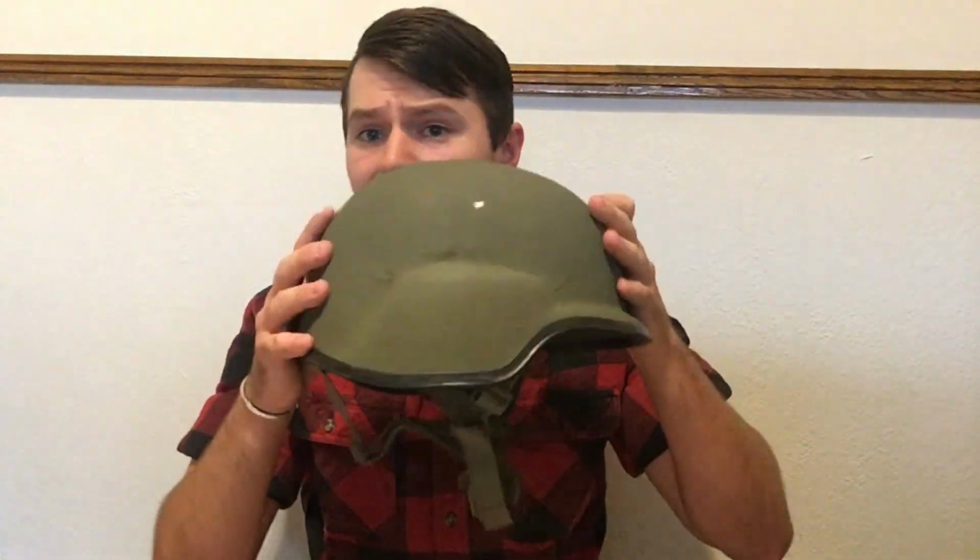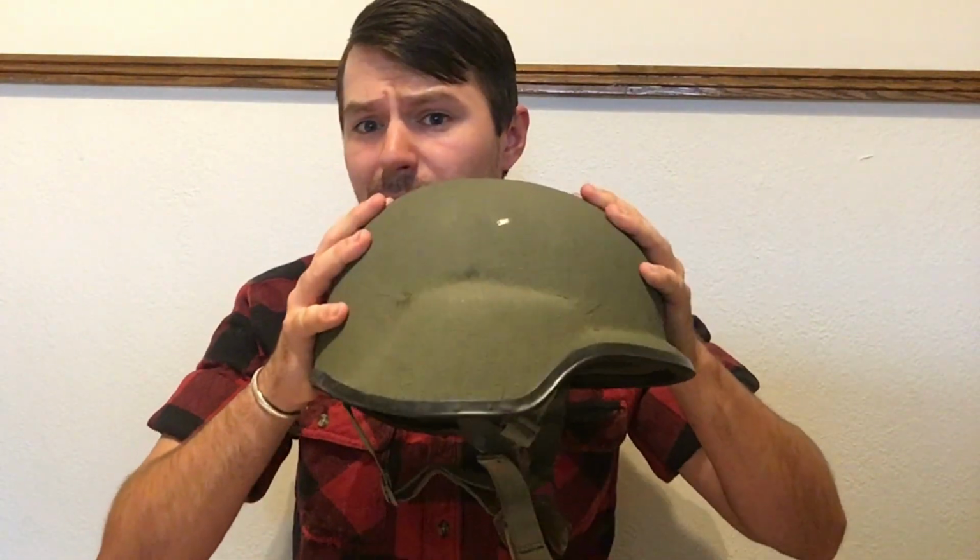Kevlar breaks down in UV radiation, so when it's exposed to sunlight and stuff like that, but most helmets are painted, so that doesn't really matter, you know, and all that other good stuff. But Spectra has a longer shelf life than Kevlar. Kevlar does break down over time, and with heavy use it breaks down faster than Spectra does. It doesn't really matter though. Most Kevlar helmets are replaced by the time the Kevlar would start to break down anyways. But it's something the Canadians really liked on paper, that Spectra.